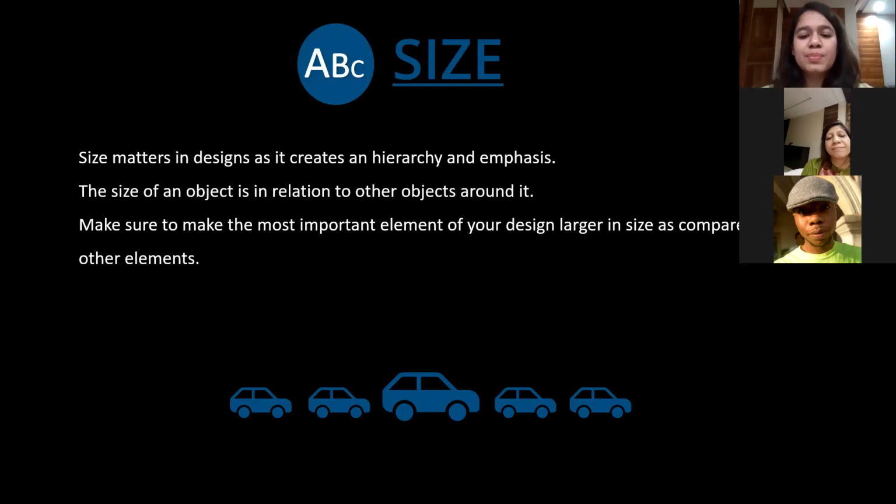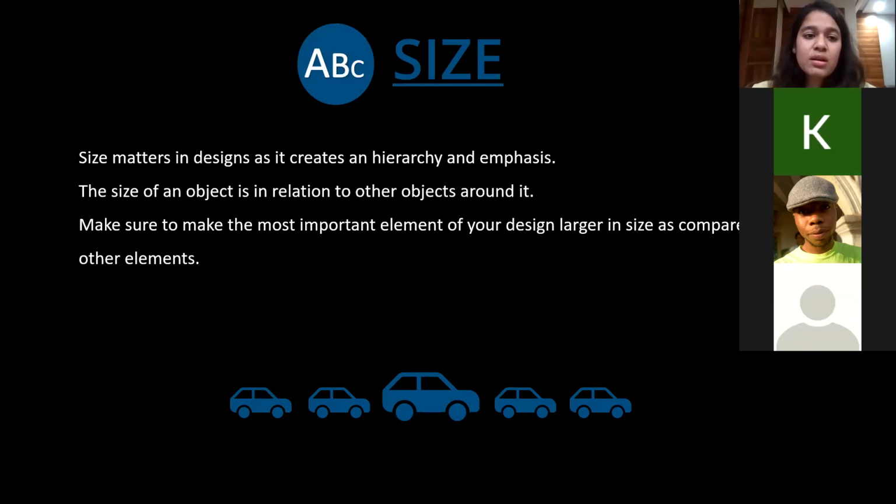When you look at these cars below, you know that the main car in focus is the one which is in the middle. This is because, not only because it is in the middle, but also because it is the biggest in size. So in a design, when you want to emphasize a certain point, it is very important to make sure that it is the biggest in size.